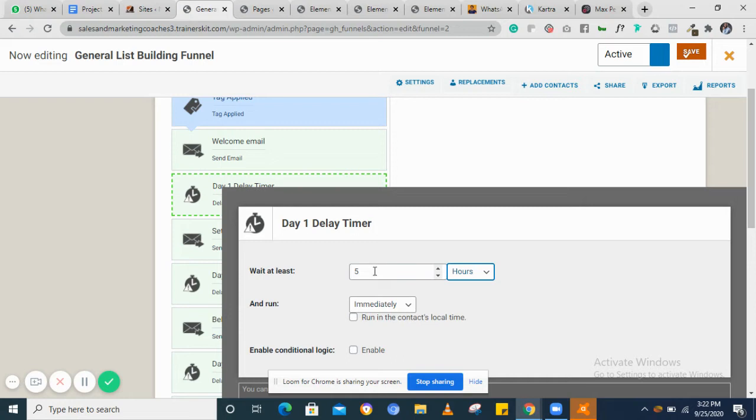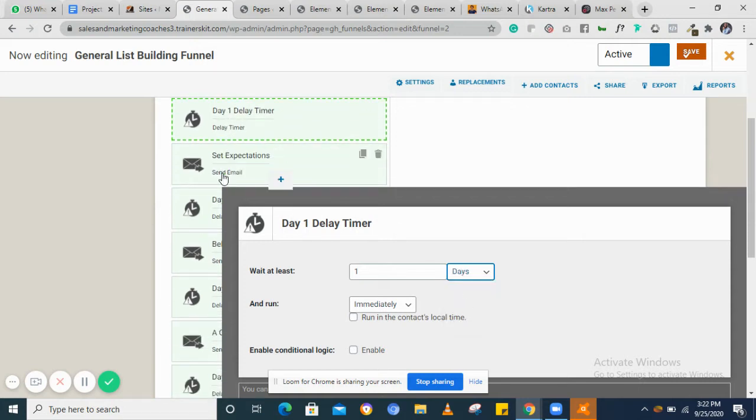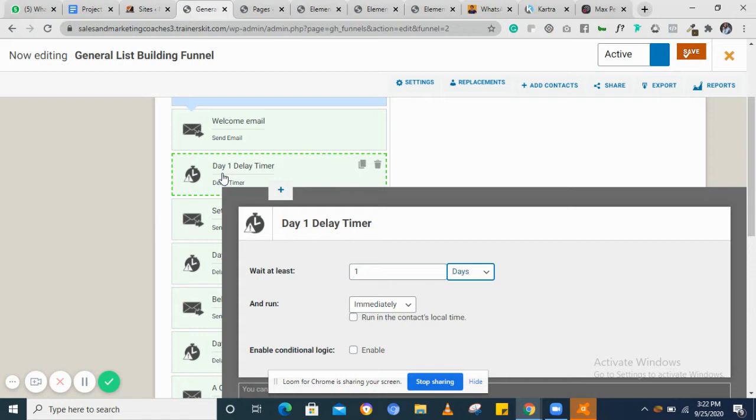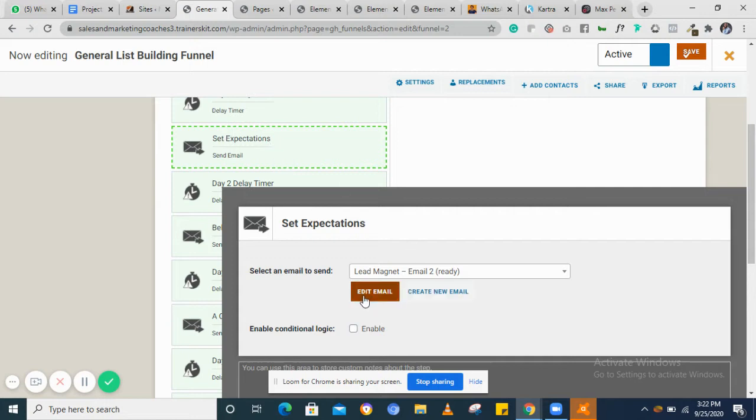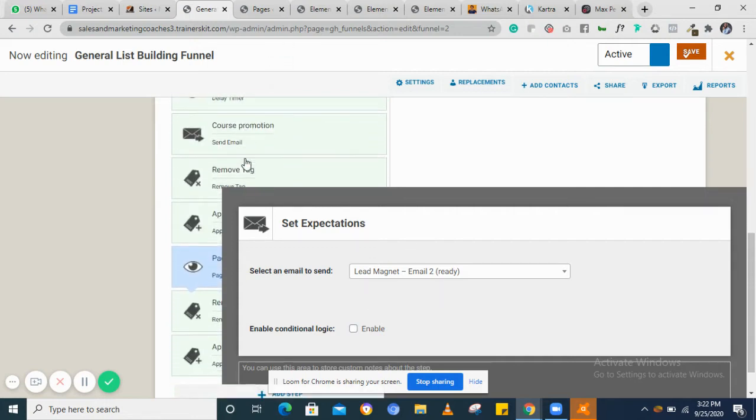depending on what you want to do. So for a general email, one day is okay for the delay interval between the first email and the second email. So here you have the second email. You can click on it and edit it the way you did the other one up till you get to this place. So there's no need to touch this place.